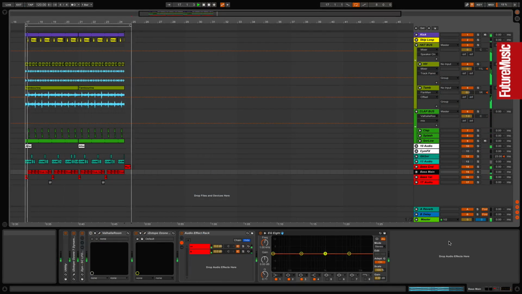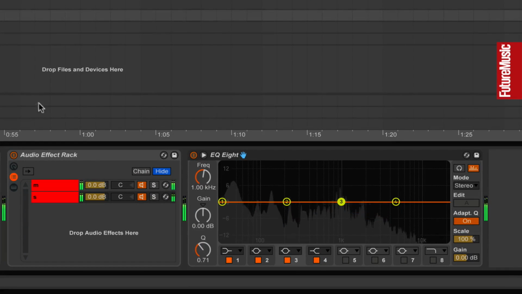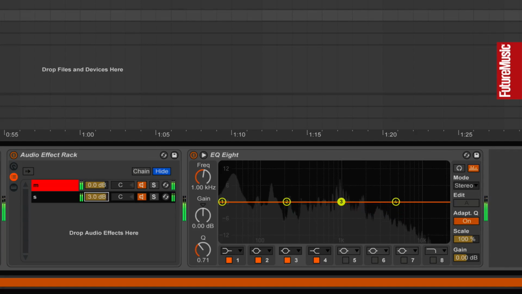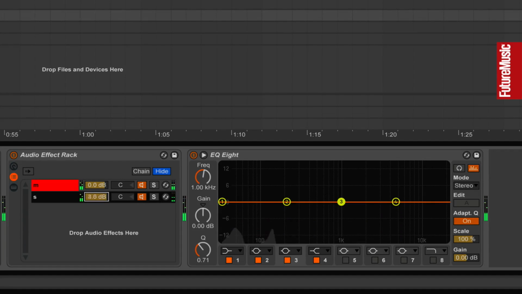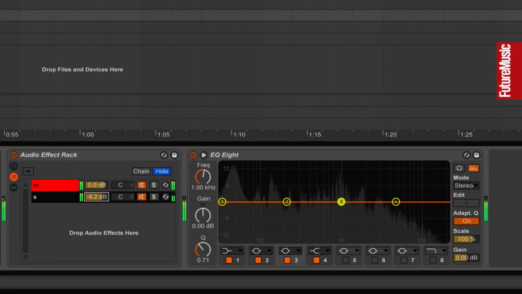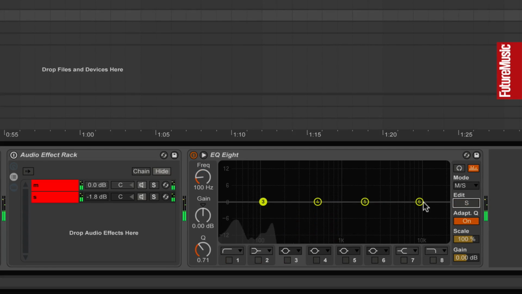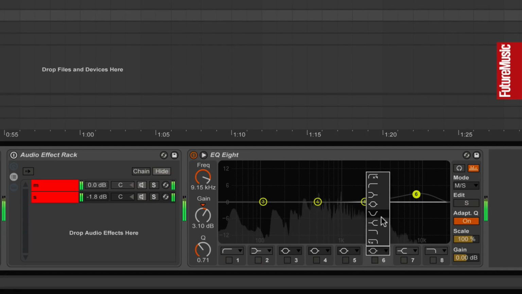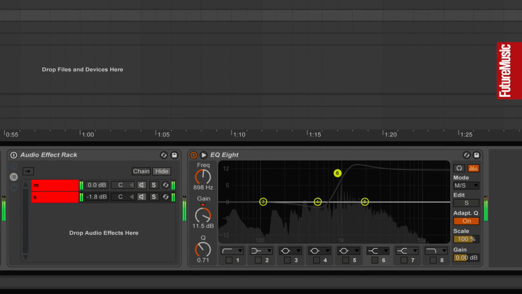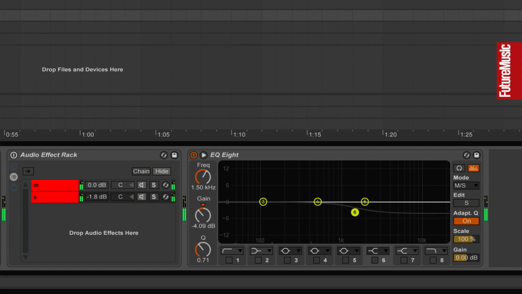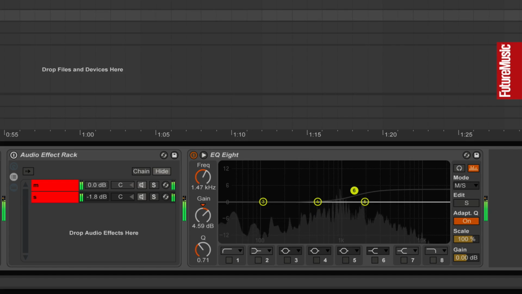Finally, we have mid-side processors such as simple MS gain plugins and EQs. Simply turn up the side signal's gain to add more width. Or widen, say, only the high mids of a signal using a high shelf EQ boost to the sides. Again, mid-side processors are also great for controlling or exaggerating the width applied in our previous steps.